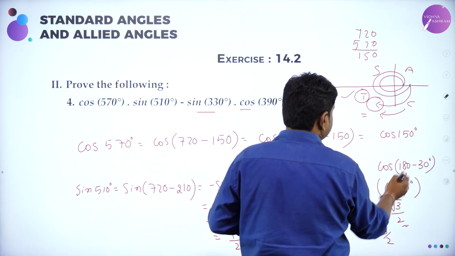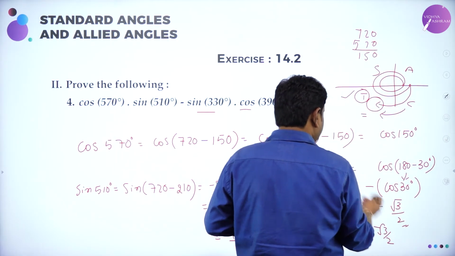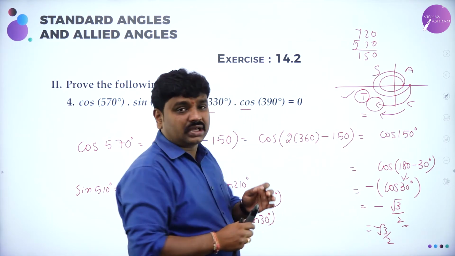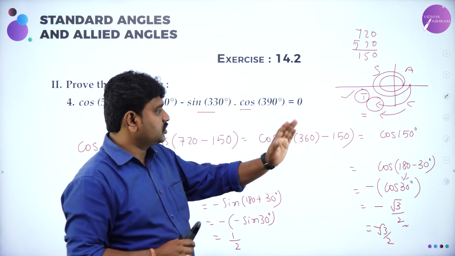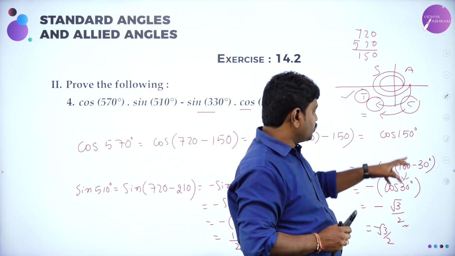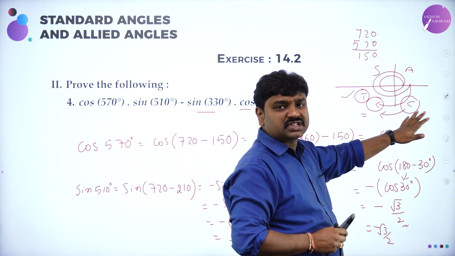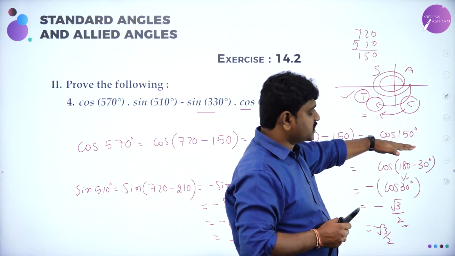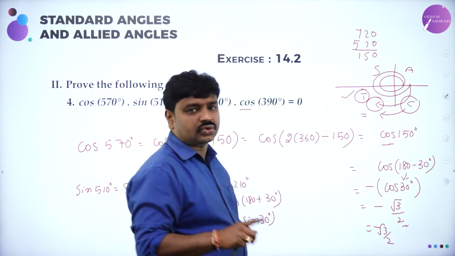So cos of 180 minus theta, all of you know, is minus cos theta. So we'll get minus root 3 by 2. See, plain and simple. 360 minus theta means we'll assume it is reverse. So it is in this quadrant. But when you see this angle, this is more than that. Again, we'll convert it into allied. Cos of 360 minus theta is cos theta. So we'll take cos 150. Further, we'll simplify, so that you'll get minus root 3 by 2.